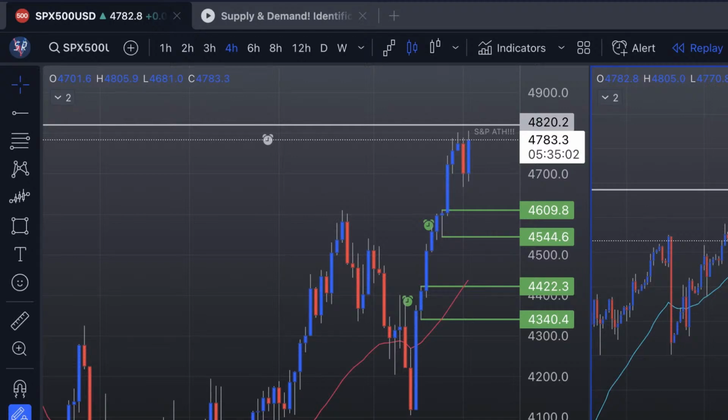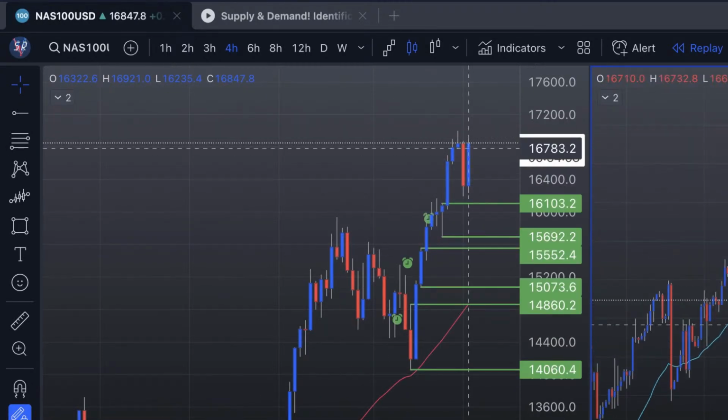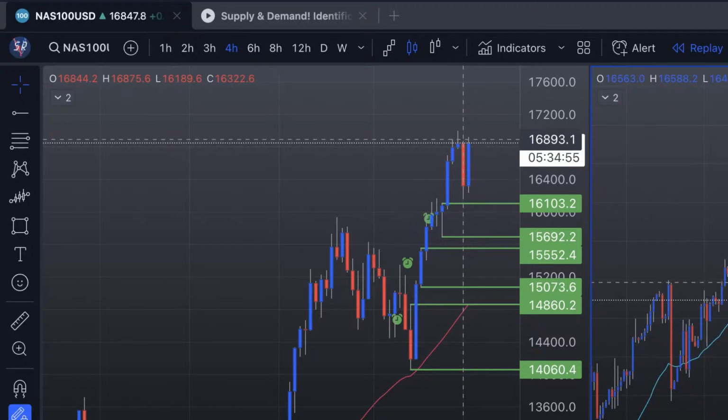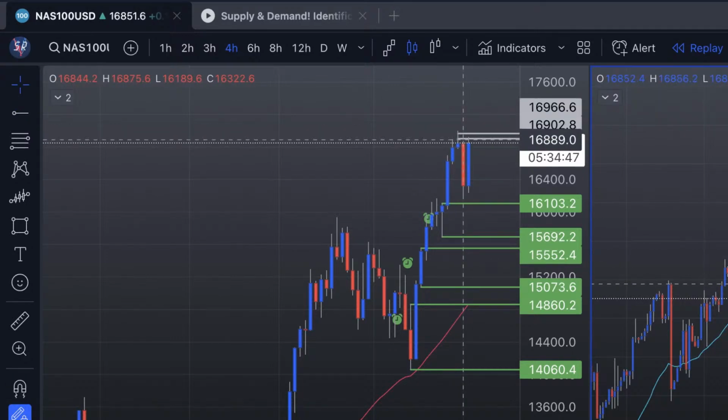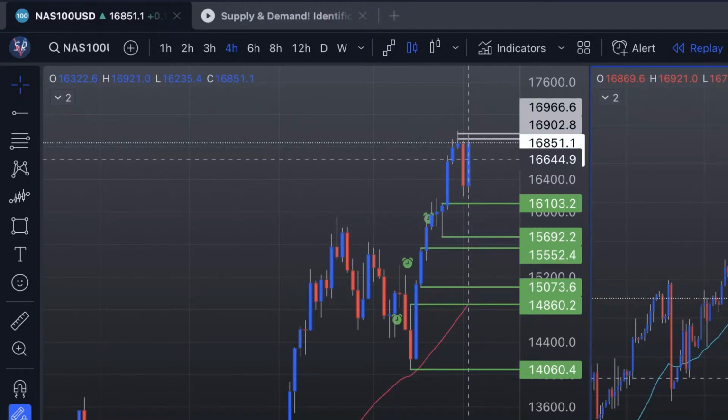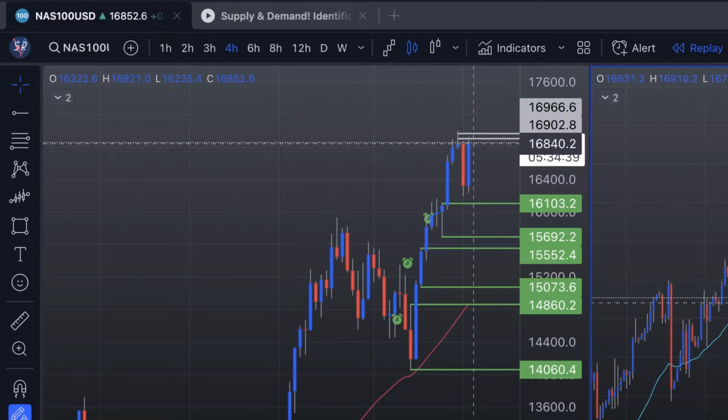I have a bunch of markets here, but obviously the U.S. equities are going to look somewhat similar. Again, on the NASDAQ, you can see supply here, but I'm actually looking above here. On the NASDAQ, you can see this is even better. Price came right into that supply, sold off down to the average. Obviously, buyers are pushing the market back up. Same story. We'll have to see if the sellers can move it back down to that demand.